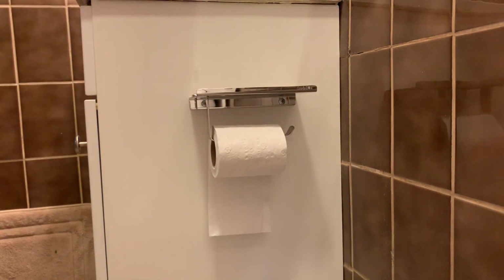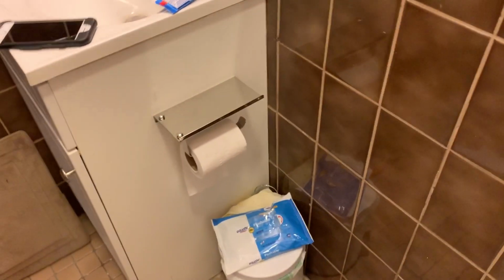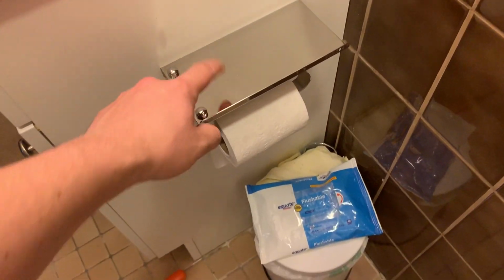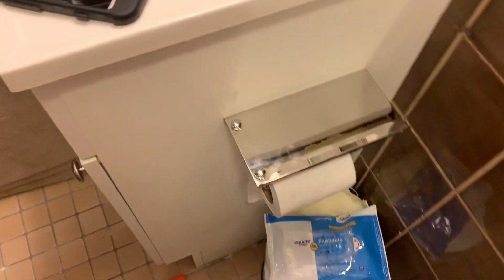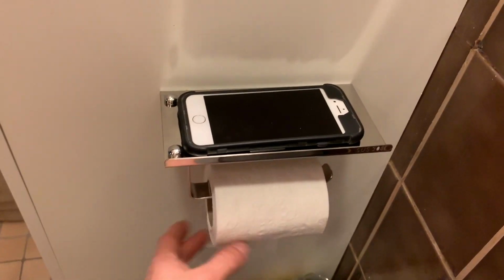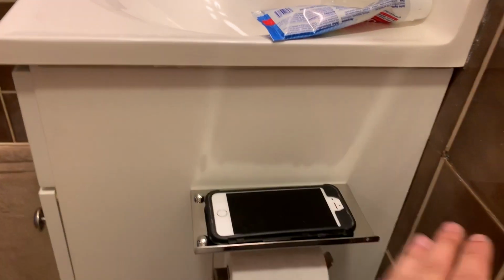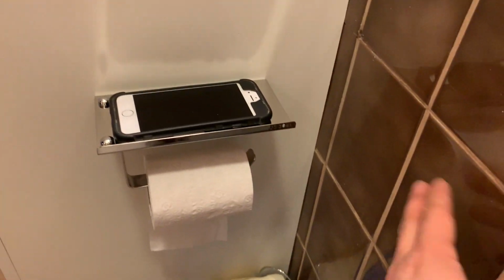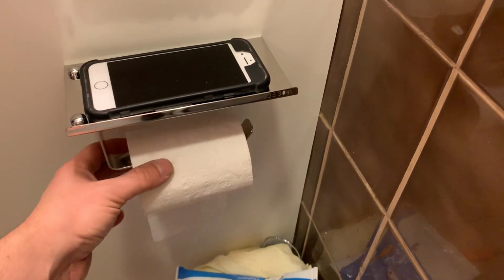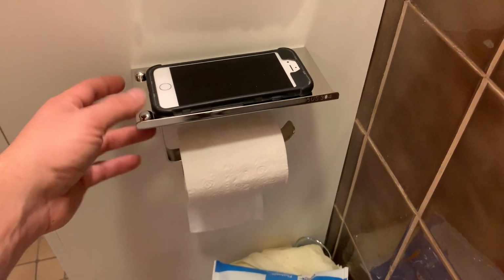Alright, so that's how it goes. That's what you're looking at. That's the shelf I bought off Amazon. Stainless steel shelf. Seems pretty secure. Made to put your phone on there, have the toilet paper right below. Seems pretty strong. I put it in this cabinet instead of the tile because I didn't feel like drilling into the tile and damaging that. It's easier damaging this instead.